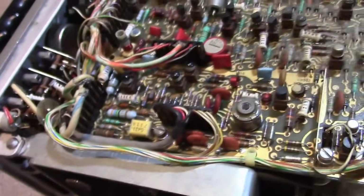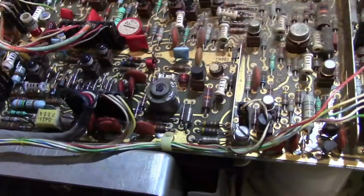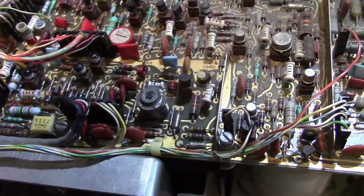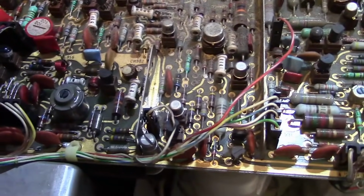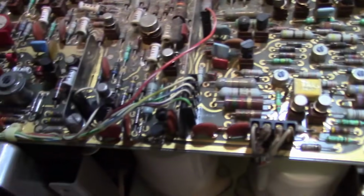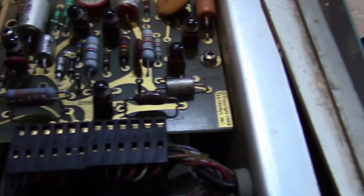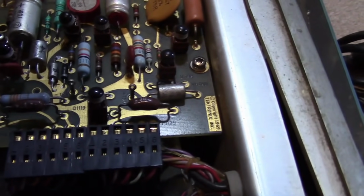I did download the user's manual for this, which is many pages. It does have a schematic. I did not see a service manual though, which could be a drag. It looks like there are some test points here and there, maybe like that. Like that. I see that should be plus 75 volts, I think.